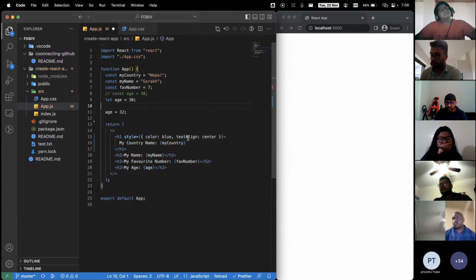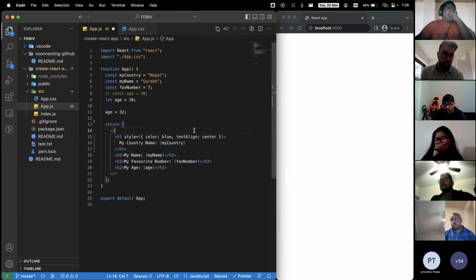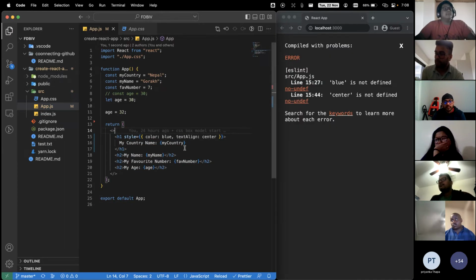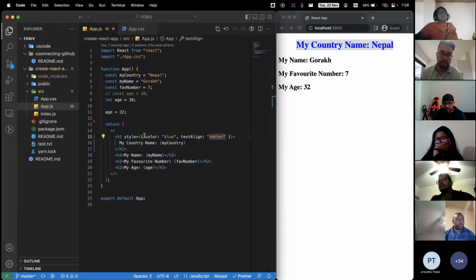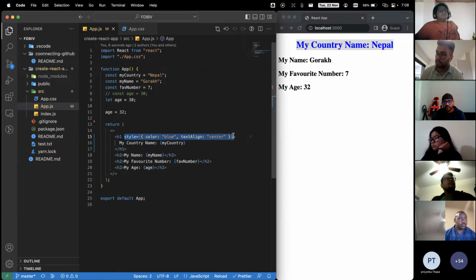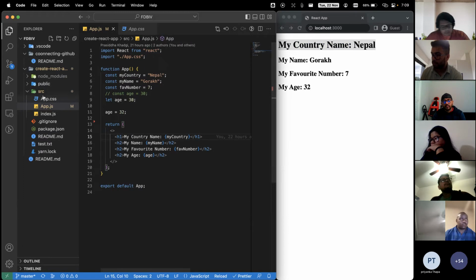These are the differences. In basic CSS, we write the CSS property as text-align, but in React, we need to write this in camel case. Actually, we don't have to write CSS in this way, but we can also write CSS in this way. And this should be in a string as well. Now you can see CSS is changed here. So we can write CSS in this way as well. We'll discover the better way of writing CSS later, but you don't have to write CSS directly here. This is not a good practice actually. So better to write CSS in a separate file somewhere here.